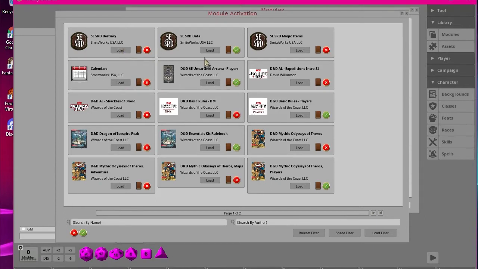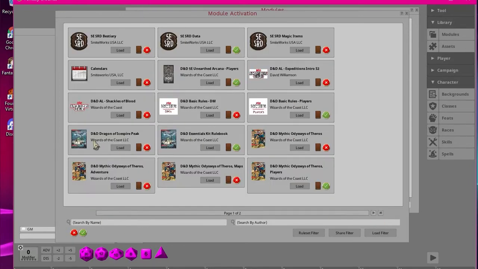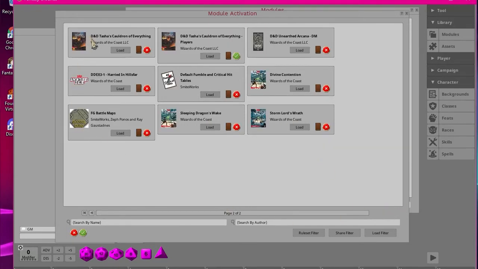So what we can do is we can see here nothing is loaded. If we go to page 2, nothing is loaded there either. These are the modules that I was talking about that I purchased. Oh, Mythic Odyssey of Theros. That was the MOS. So when you get this, it'll basically have these three here. This one, the basic rules players, and I think it'll have some from here.